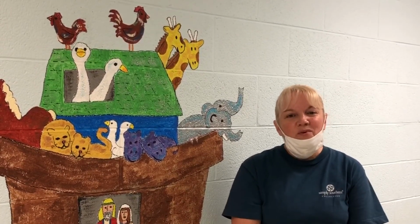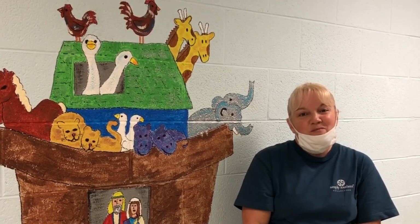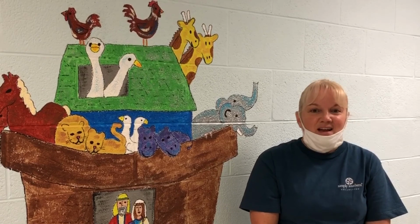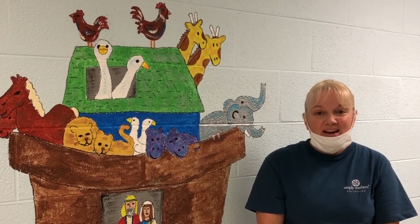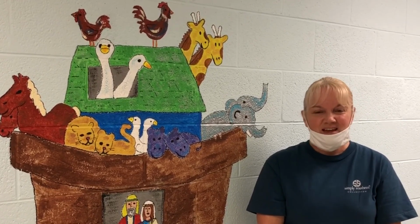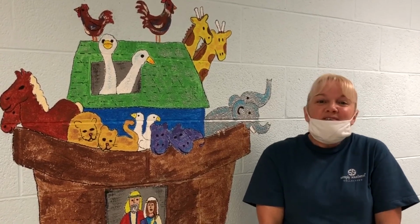Miss Jane, and I'm with the three-year-old group, and I love working with the kids because not only do they learn from me, but I learn from them. We love to do stuff like reading books in the room, doing art. They have Play-Doh, and they love to do puzzles and build. We also love to go outside and play, so welcome to our preschool.